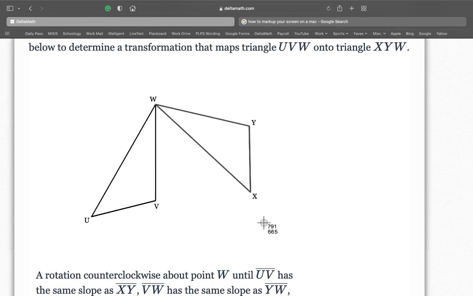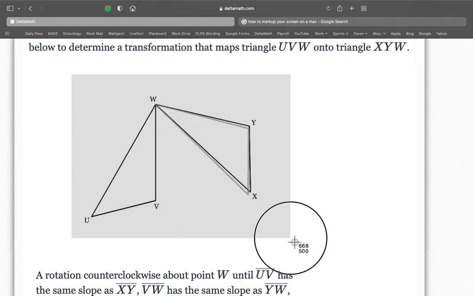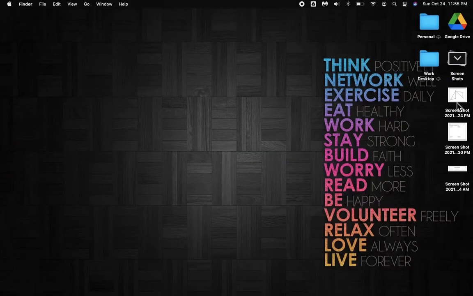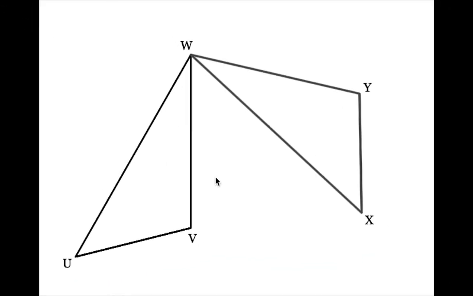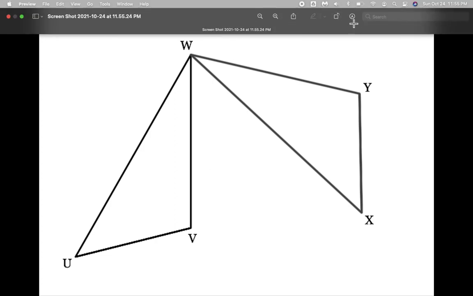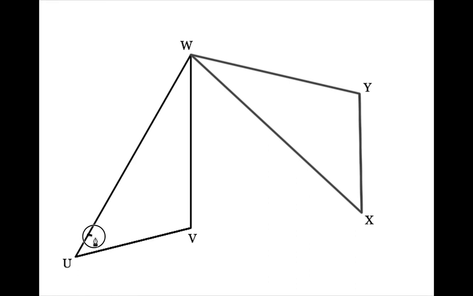So now you're going to identify the congruent parts of these two triangles, right? Let me open up this screen here. It was UVW. Let's mark this up. If U was one arc, V was second, so that's 2, and W was third. 1, 2, 3, just like that. UVW was congruent to XYW, so this X was single, this one angle was 2 arcs, and this angle was 3 arcs.